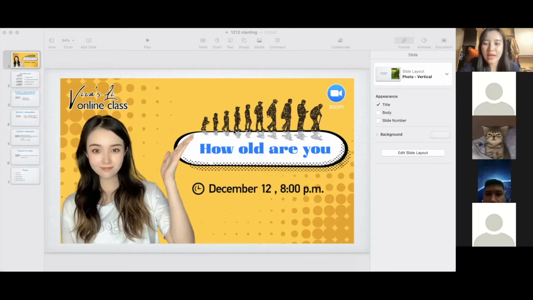As we all know, Asian people really care about people's age, like the different status. We respect elders, and this is why in Asian languages, especially in Korean and Japanese, we have the so-called respective form. The respective form is designed for those who are older than you. So this is why we have several ways to ask about others' age.